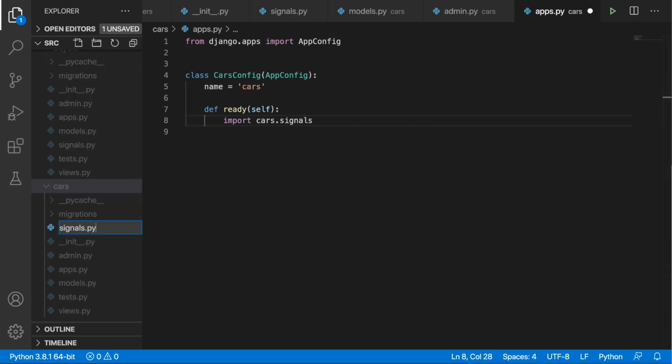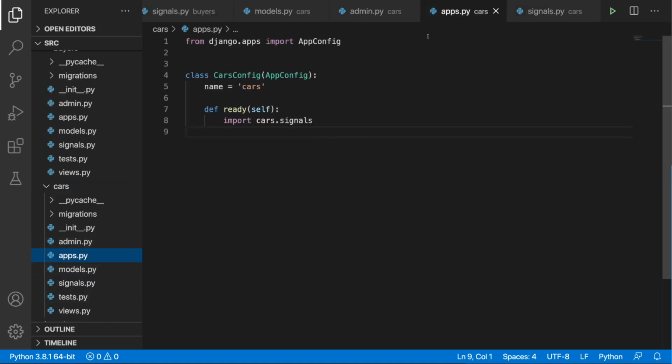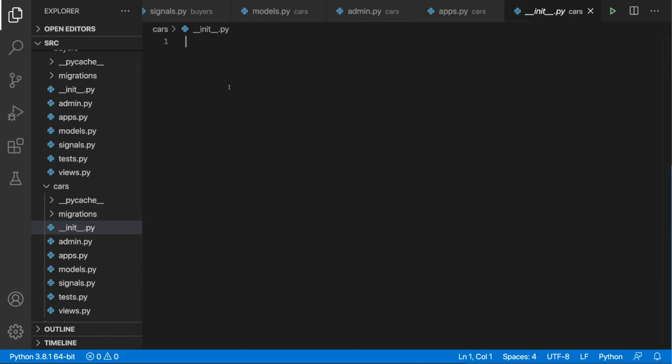signals.py. Okay, so in the apps.py, I'm just going to save it and grab this cars config and jump into the init.py file, where we are going to specify the default app config to be equal to, and then we have to go to cars, apps, and then this cars config.